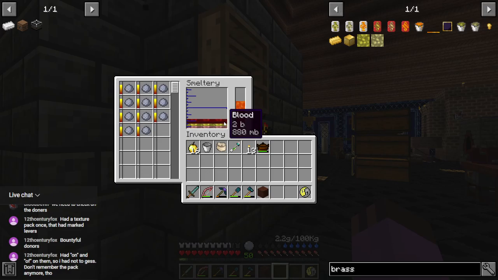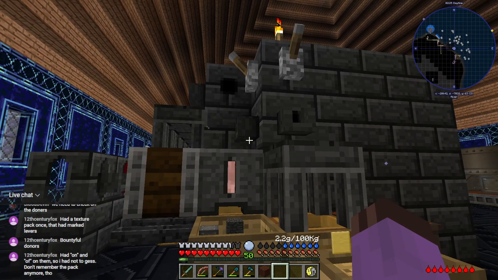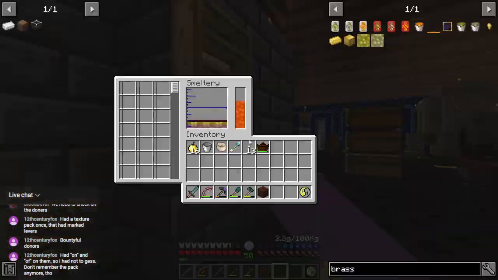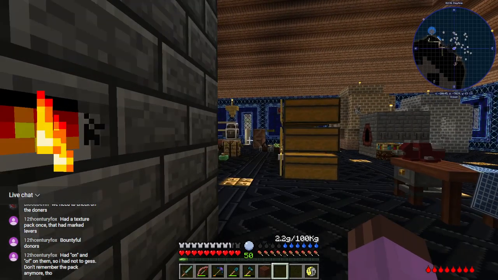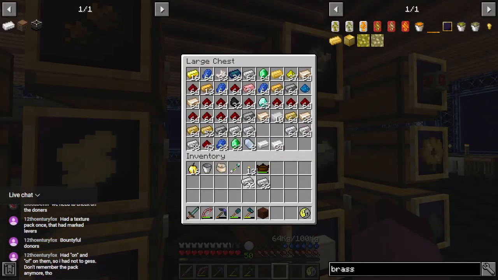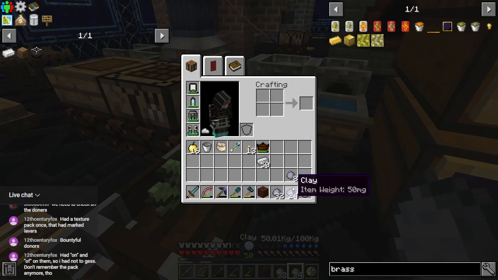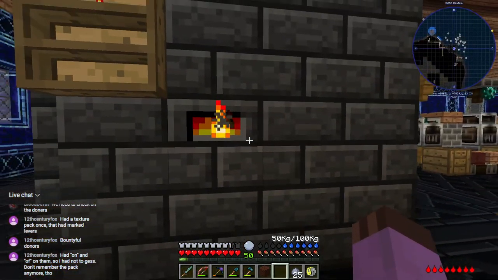Okay, so that's... did I not give it enough clay? I guess we'll see. Yes. Okay, it's 100. It's 100 blood and 50 clay. Or 100 iron and 50 clay. Right. I was misremembering the ratio by half.